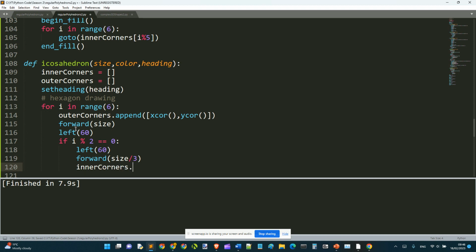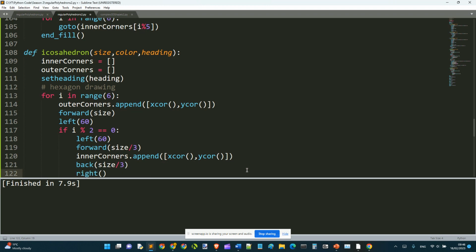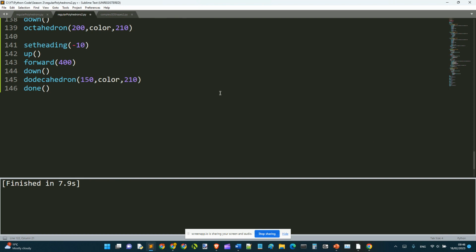In corners dot pen, X core, Y core. There we go. And then back size divided by 3, and then turn right by 60 degrees. And so there we go.